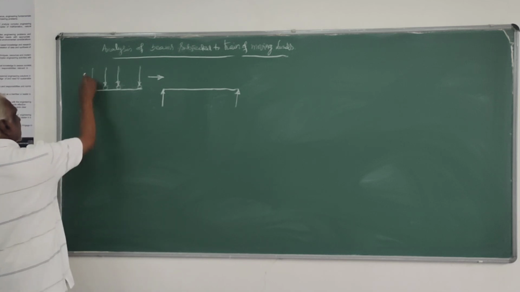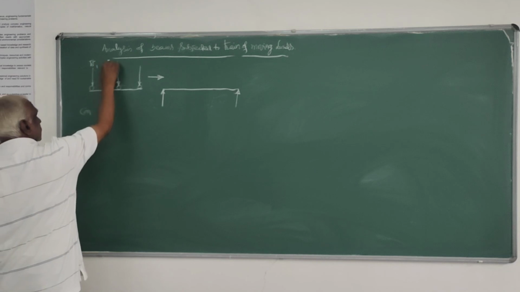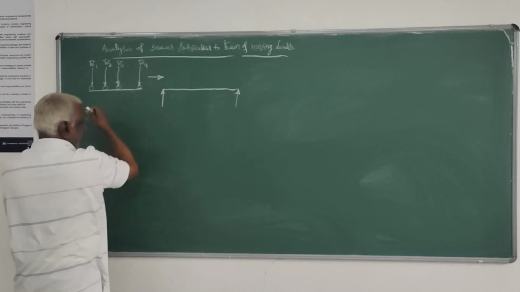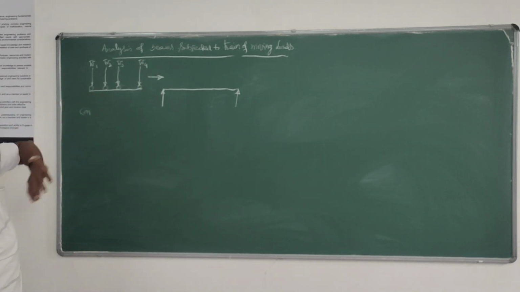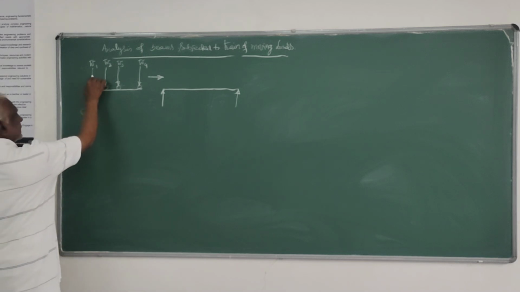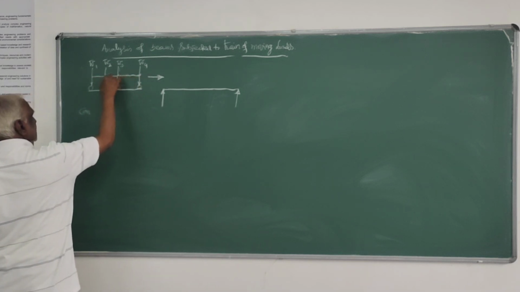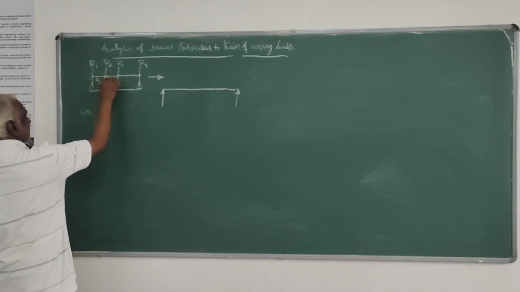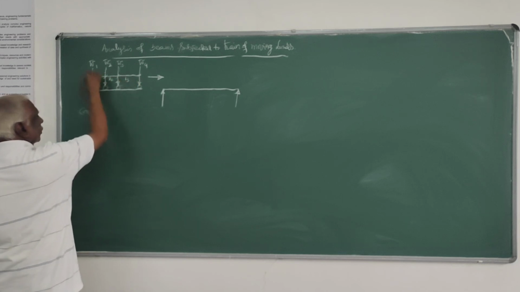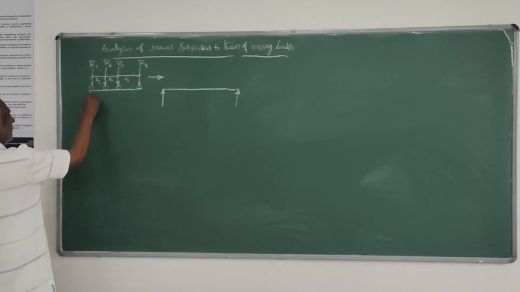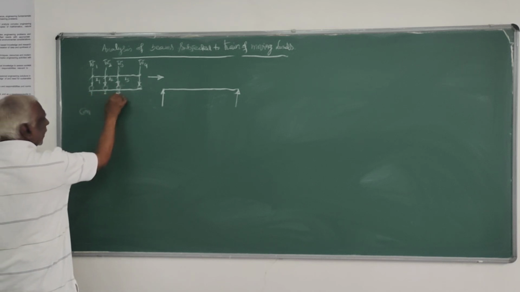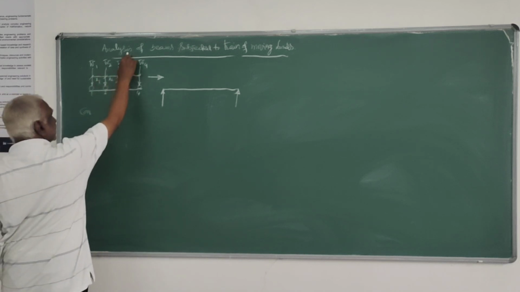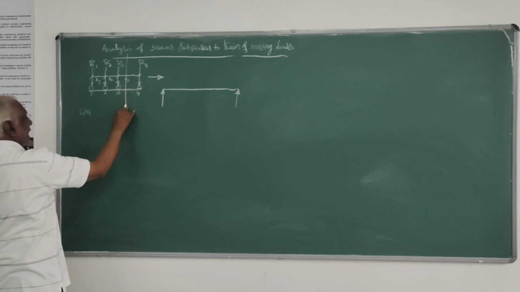So first let us take a train of concentrated loads in this fashion. Four concentrated loads, I will take it. There may be any number of concentrated loads. We will take up four concentrated loads which are kept at fixed distance, always fixed distance apart. We say this distance x1, x2, x3, the four loads W1, W2, W3, and W4, wheel loads 1, 2, 3, 4 like this.